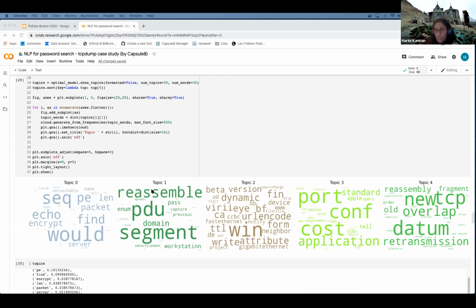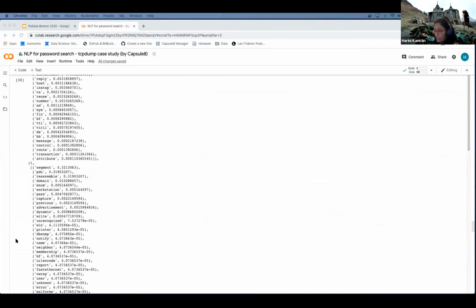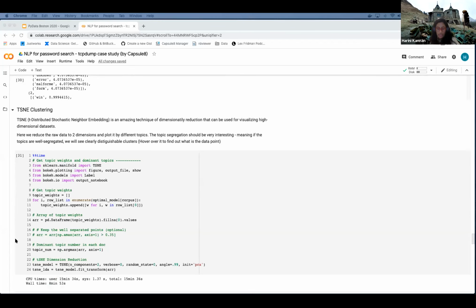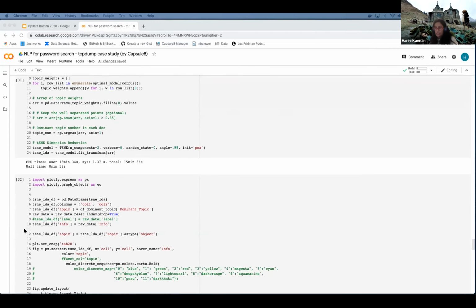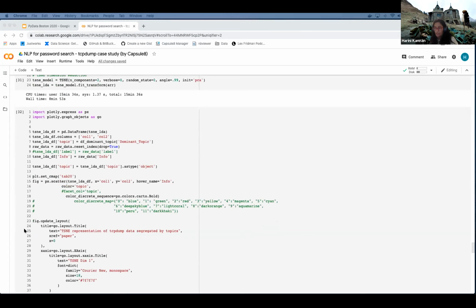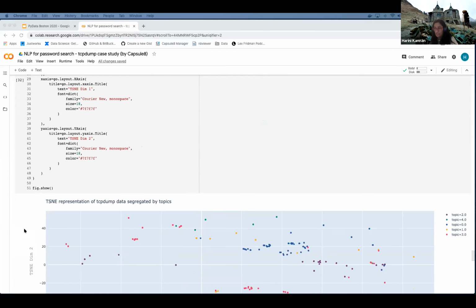So given a huge corpus of data where you simply don't know what's the context behind it, this is a very useful way to, in an unsupervised way, simply cluster them into different groups, right, into different topics. Now, another way to visualize this and then classify them is using TSNE, right?